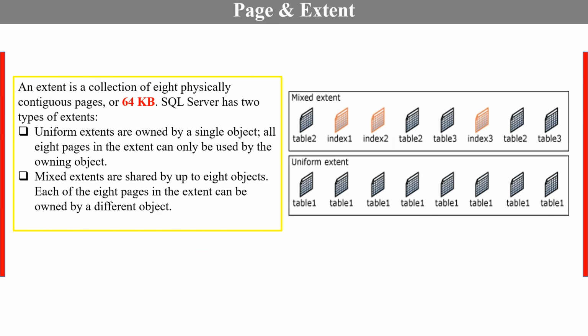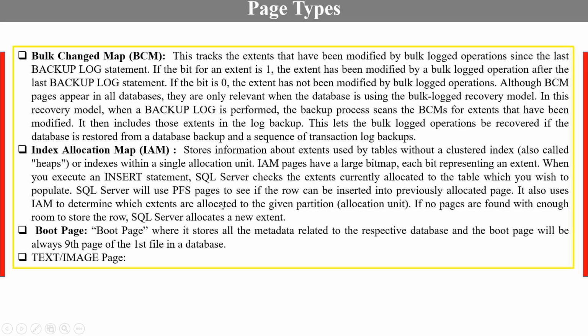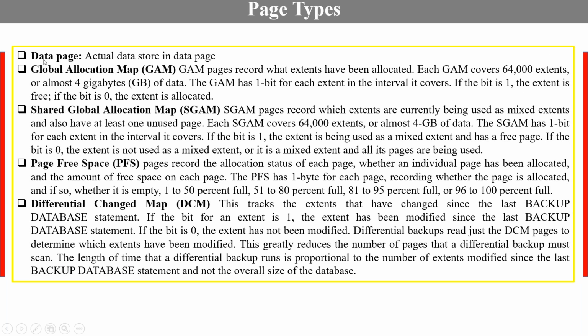So we have 10 pages available in entire SQL Server, and we are going to discuss those pages, sir. When you see this, you will see a lot of theory. Definitely, you will get afraid, sir. We have different types of pages like data page, GAM, SGAM, PFS, DCM, BCM, IAM, boot page, text page, image page. Out of these, very important is the data page, because it is handling the data.